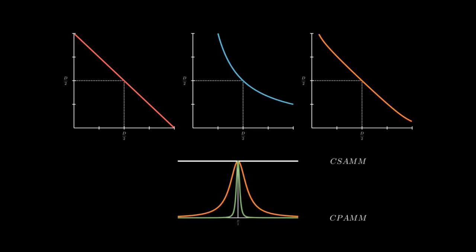Otherwise, it behaves more like the constant product AMM. As we sweep through the points of the constant sum, constant product, and then apply the weights that are defined on the bottom, we get a resulting graph for curve B2 on the top right shown in green. And what you'll notice here is that curve B2's graph has a smaller range where it's flat like the constant product compared to curve B1's graph.